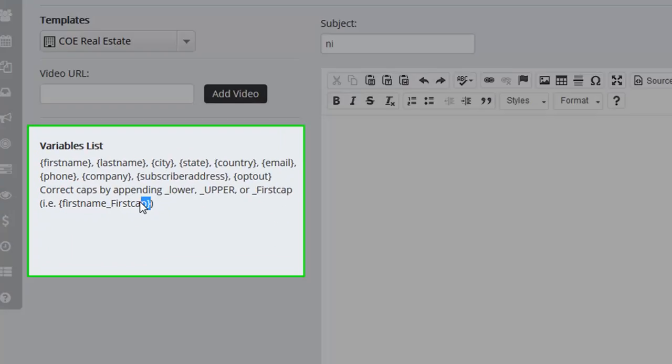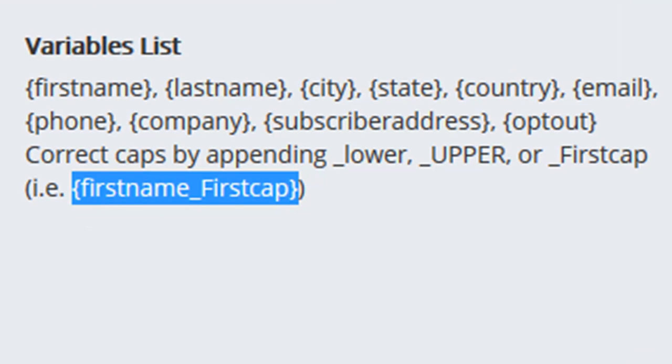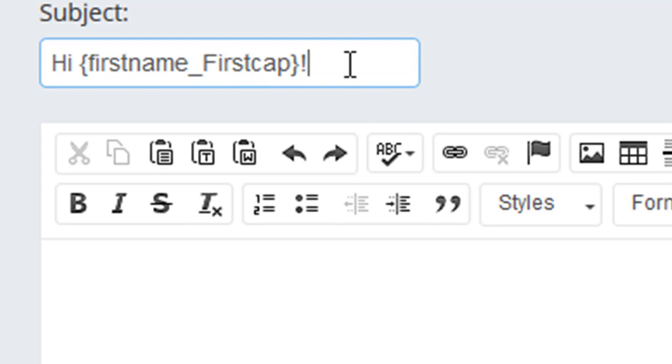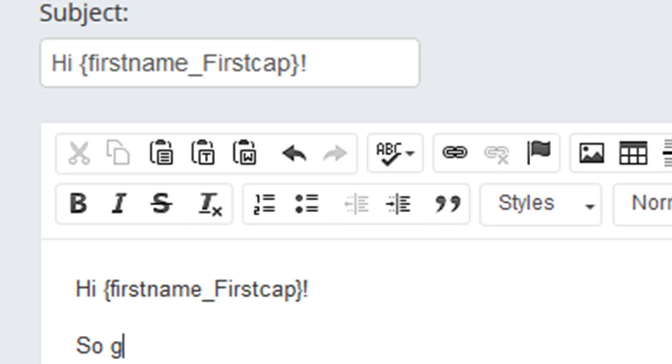In this case, what we want to do is put in this information, first name, first cap. So like, hi there, first name, first cap. What it'll do is if you happen to input it as all lowercase Bob, then it will capitalize the first letter. Our goal is to make this look like you actually wrote it as a human. We don't ever want any of your marketing to look like it's robotically driven, even though that's actually what's happening. So we have this first cap, and if somebody fills out a landing page and fills it out as all caps, it still looks right.